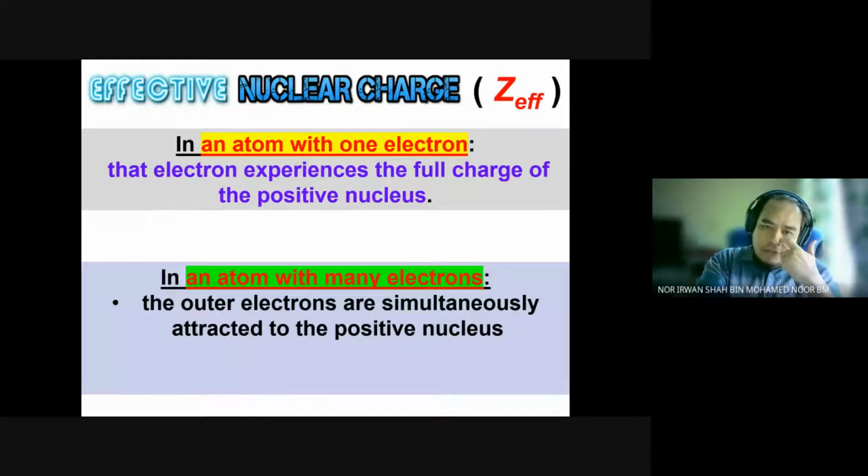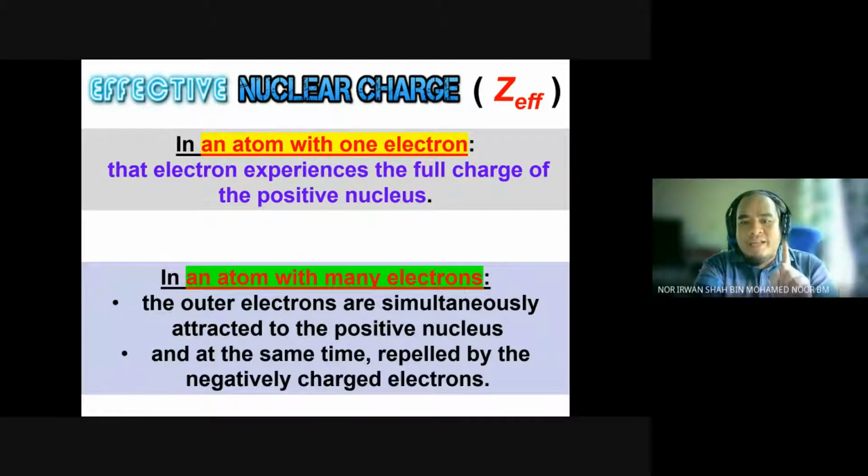Okay, so for the case of outer electrons, so apa yang berlaku? Kita tahu dua-dua ni electrons, regardless of whether they are inner electrons or outer electrons, so both categories of electrons ini kita katakan are attracted to the nucleus. Cuma guys, apa yang berlaku pada outer electrons dalam masa yang sama, these outer electrons betul ditarik oleh nukleus, tetapi at the same time these outer electrons are repelled. Dia ditolak oleh apa? Oleh negative charge inner electrons ataupun elektron yang lain. Nampak tak? Sebab itu dalam kes atom yang ada banyak elektron ni guys, kita kena consider effective nuclear charge. Kita tak boleh kira nuclear charge. Sebab kita tahu charge bersih yang dirasai oleh setiap elektron tu berapa. Nampak tak? So itulah dia tekan guys, perbezaan antara nuclear charge dengan effective nuclear charge.